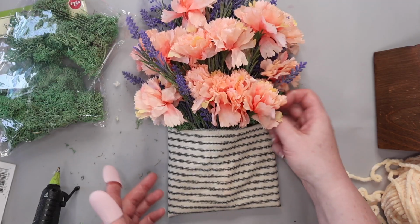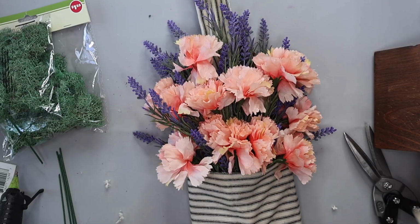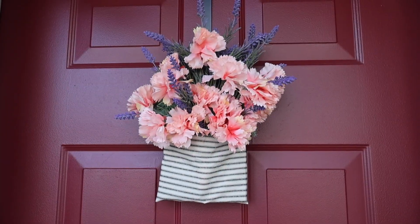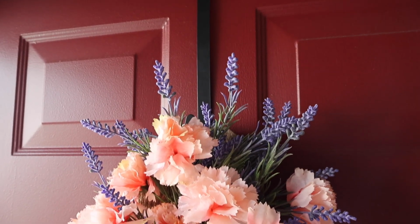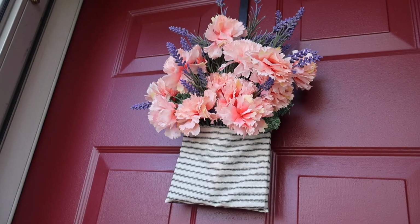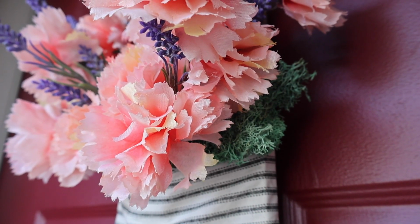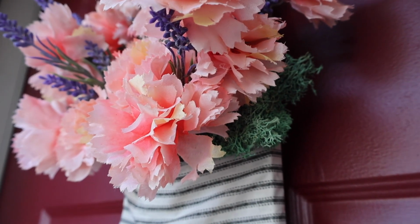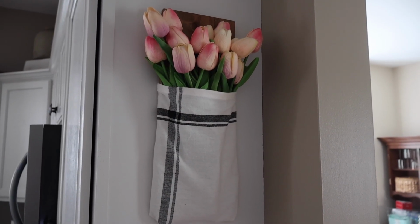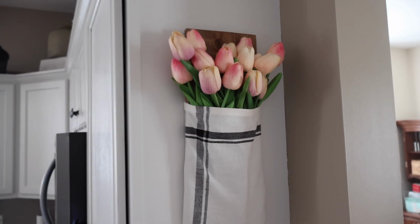I'm really glad I went with the pocket idea for the flowers because this is a neutral fabric. So here I can have spring ones, I can switch it out for fall, winter, I can do some summer florals in there, and you're not going to have to worry about switching out the hanger or the fabric in the front. So I like to keep stuff like that pretty neutral, and then you can add whatever florals. I also have another one of these with tulips right now in my kitchen hanging on the cabinets, and that's what I do with this one too, switch it out seasonally.